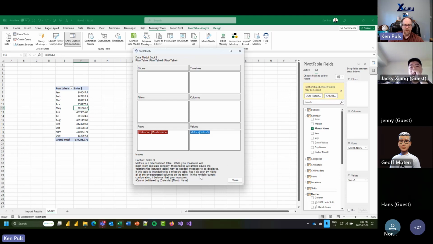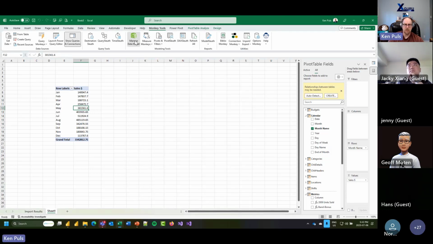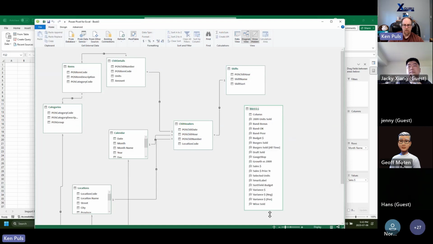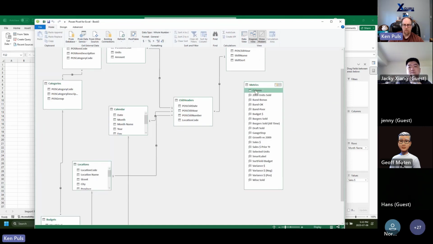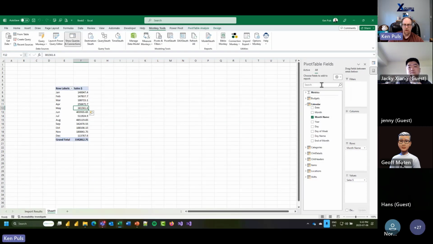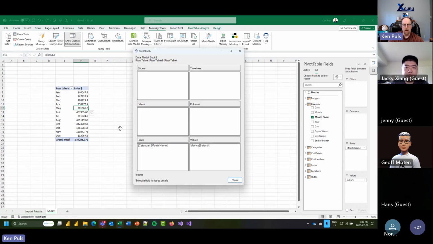So we can actually fix this by hiding every unaggregated column on the table. So let's go do it. This is our metrics table right here. There is one column. It is a measures table. If I right click and hide this from client tools and go back to Excel, the message goes away and everything works perfectly. So what PivotSleuth is all about is helping you diagnose why that message comes up and also tell you about potential things that might cause you issues in future. It's a really, really useful tool in the grand scheme of things.